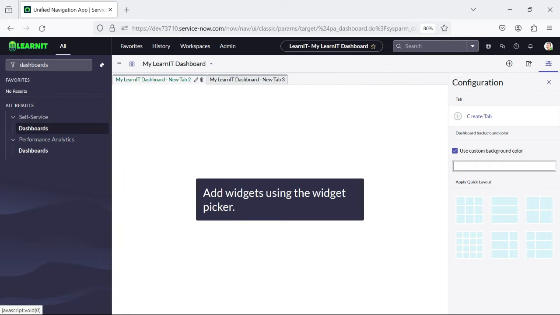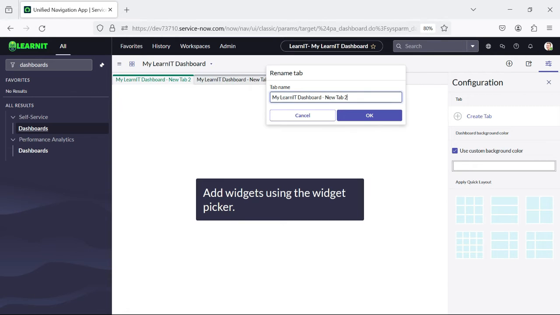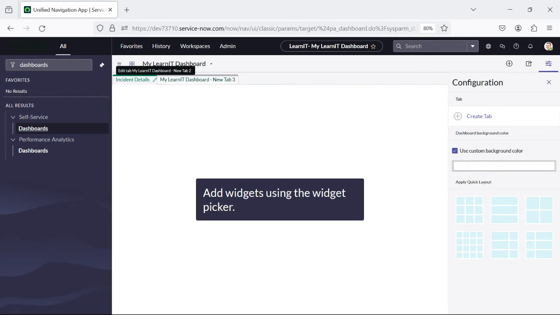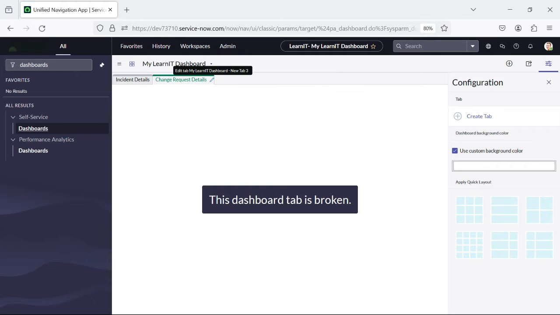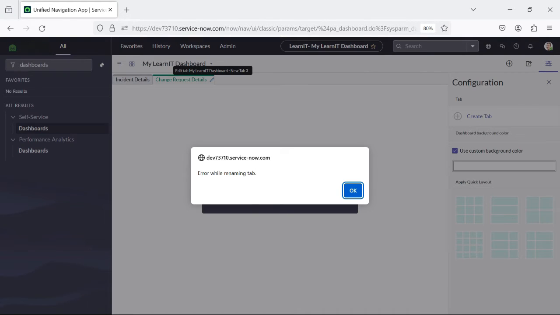So the first tab I will edit and rename as incident details. Alright, and the second I will rename as change request details. Alright, so these are the two tabs.